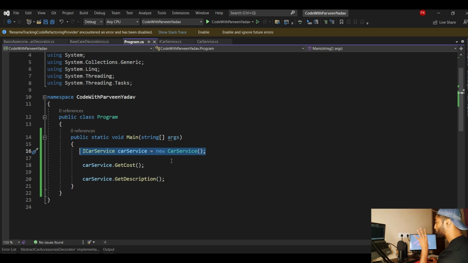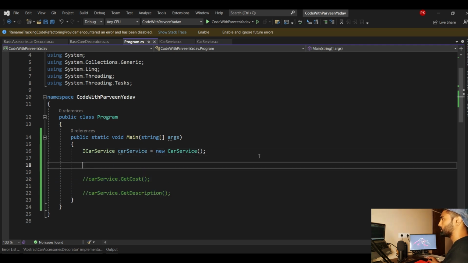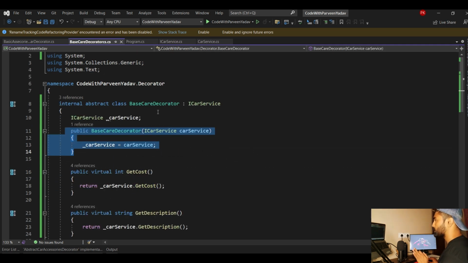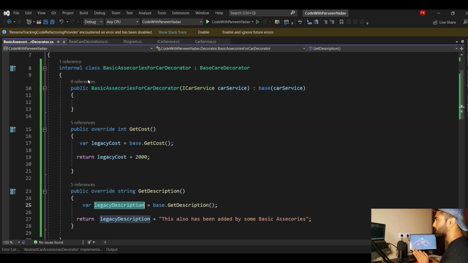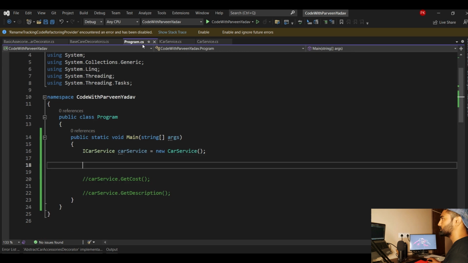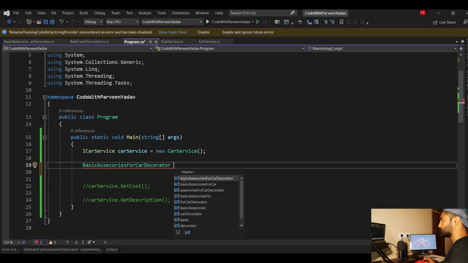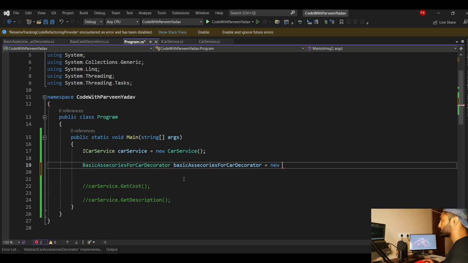I will show you what it actually means while writing a couple of lines. Let's comment this code for now, and we need to make a call to the basic class. Now you will see what it actually means when we say wrapper class, or wrapping the object. So we will create an object first, and say this is my object name, and I wanted to create an object.